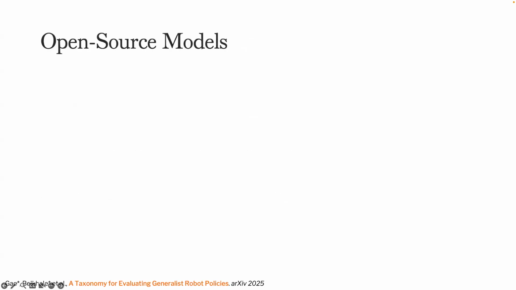And for our analysis, we started with a bunch of open source models. OpenVLA, which came out about a year ago, is the first completely open VLA model that's based on a language model backbone, which is actually tuned for Bridge data. So it's a perfect baseline for something like this.